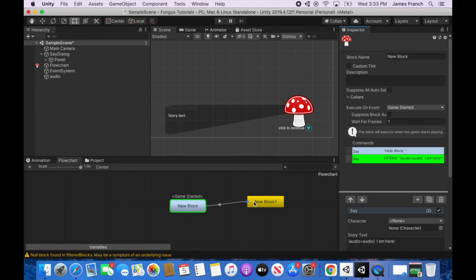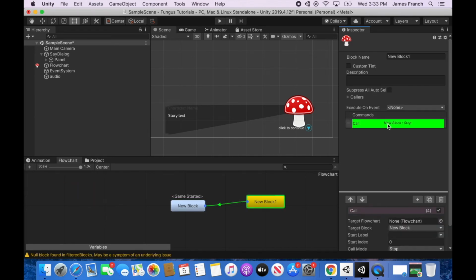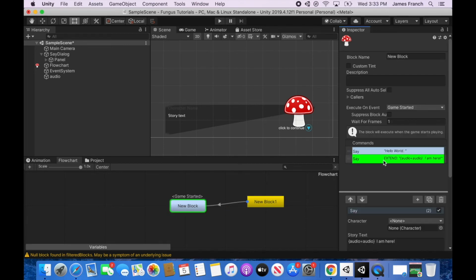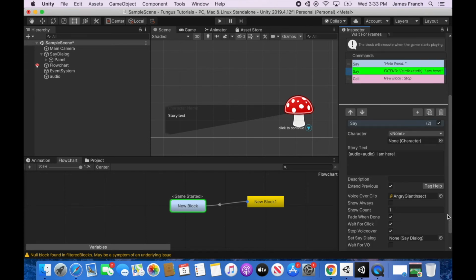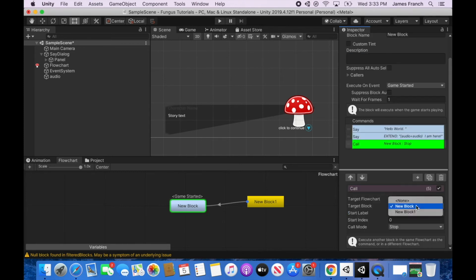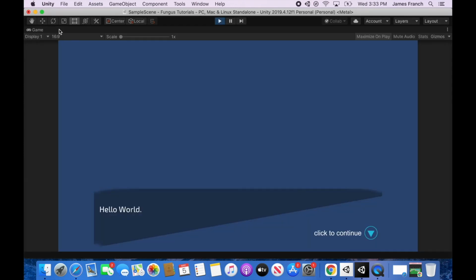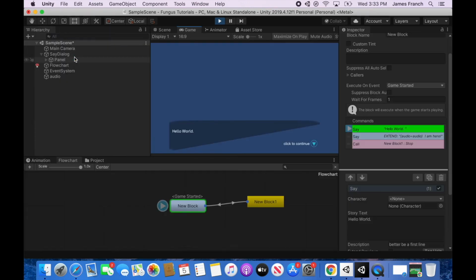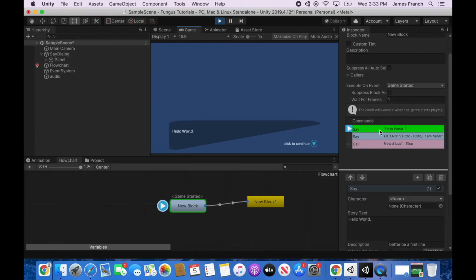And I am just going to quickly demonstrate how, if you uncheck the show always option in the Say dialog, when you come back to the same block, the Say dialog will not show more than the show count number. I'm going to make sure this goes over here. And I'm actually going to minimize this so that you can see the commands moving as we click through in the game.